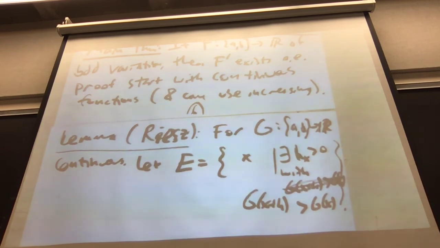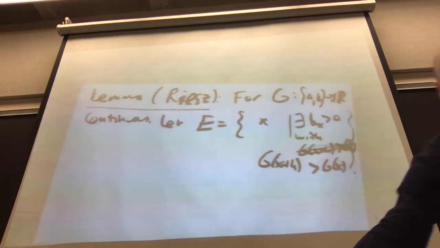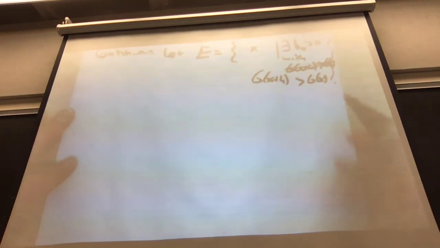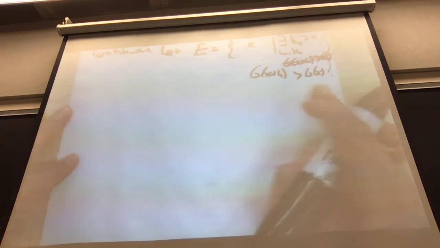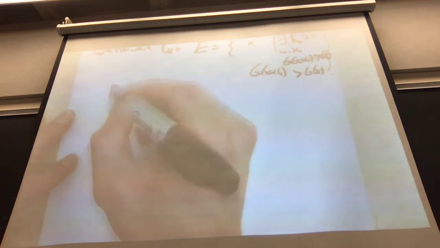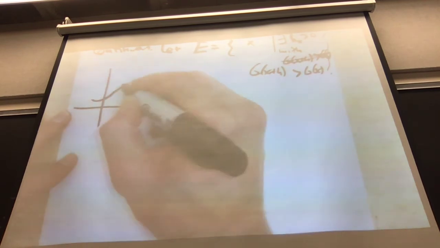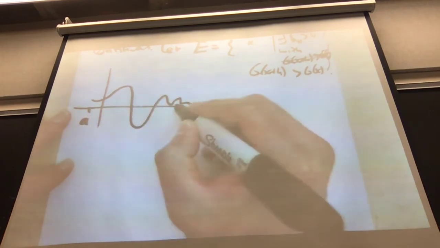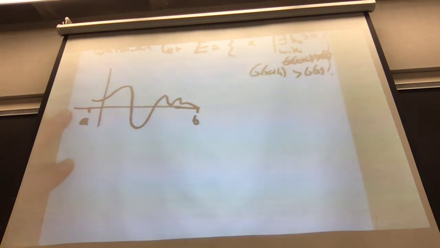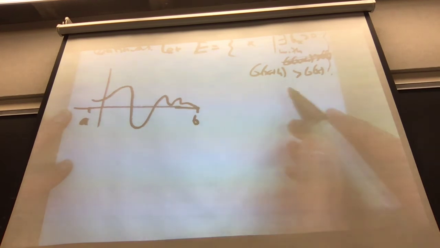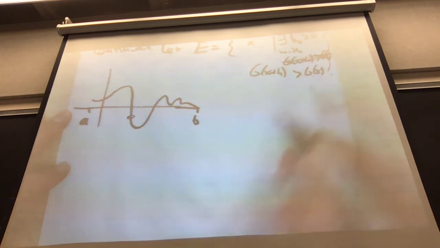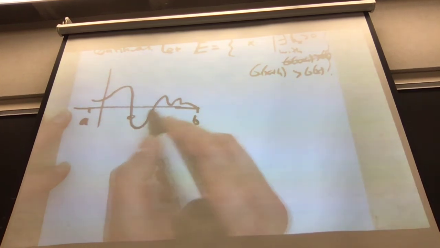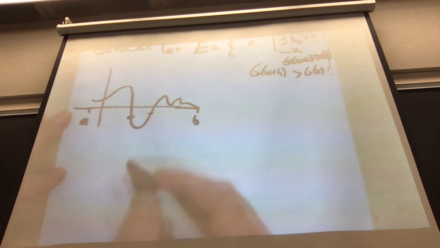So now I can explain why this is called the sunrise lemma. So it's like h sub x. So there's some point in the future, so let's look at g. g is some continuous function, right? Here's g. This is a. This is b. Does this point have a point in the future that rises above it? Yes, because this point has a higher g value. So this is in our set.